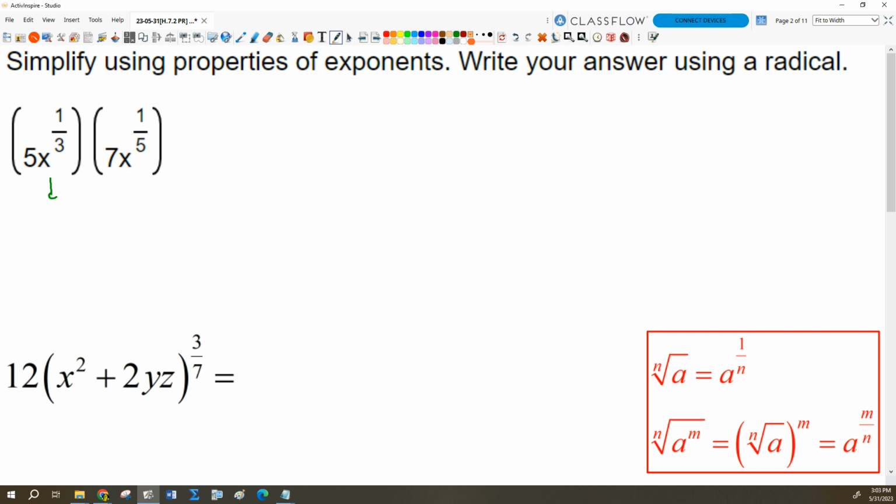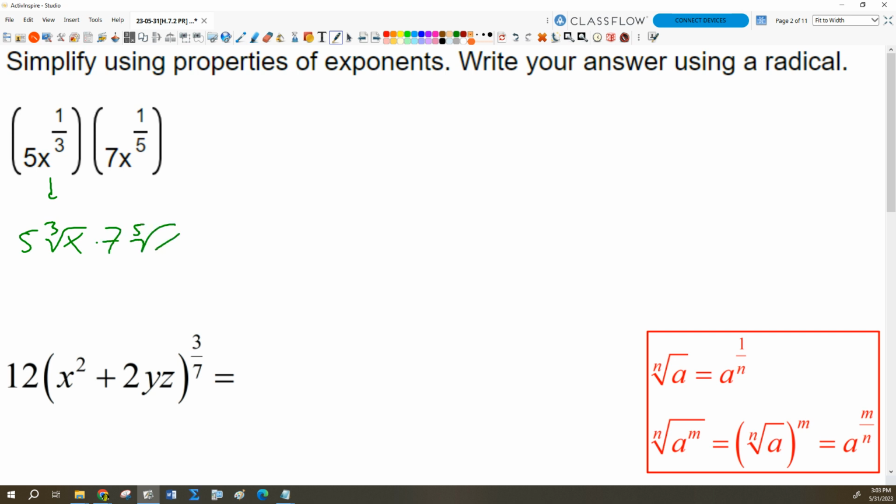Cube root of 5x, is it? Cube root of 5x. Give me thumbs on that. I'm going thumbs down. It's not cube root of 5x. What is it? 5 times cube root of x. Because how come the 5 is not in the cube root? How do we know? Okay, good. Because it's 5 times x to the 1/3. If the whole thing were included, I'd have to have parentheses around the whole 5x, wouldn't I? Which I don't have.